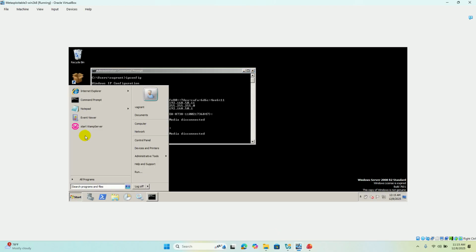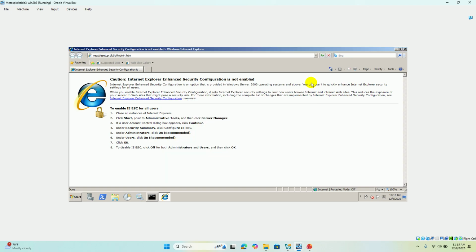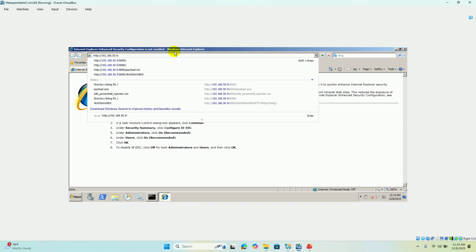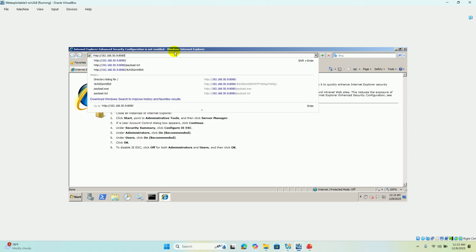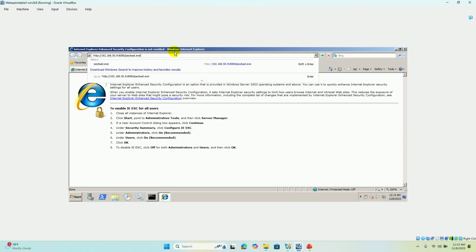Let me go to the Windows and open the browser, http://192.168.50.9. This is the IP of the Kali. Then payload.exe.